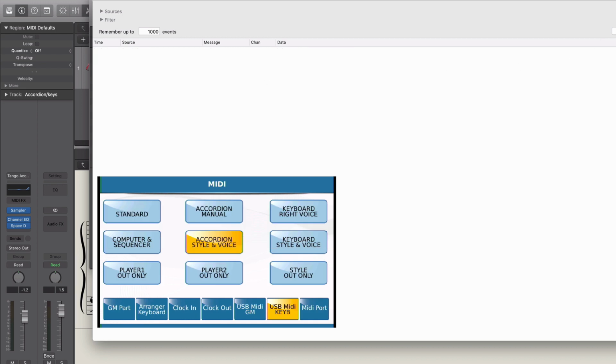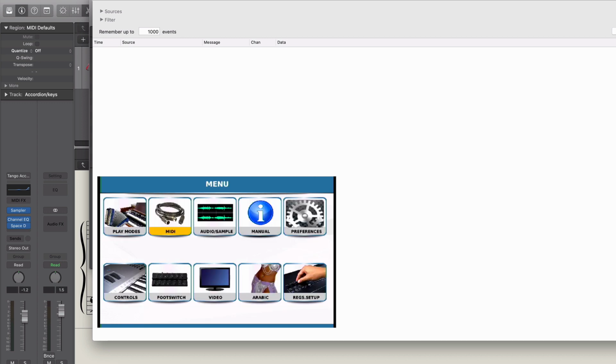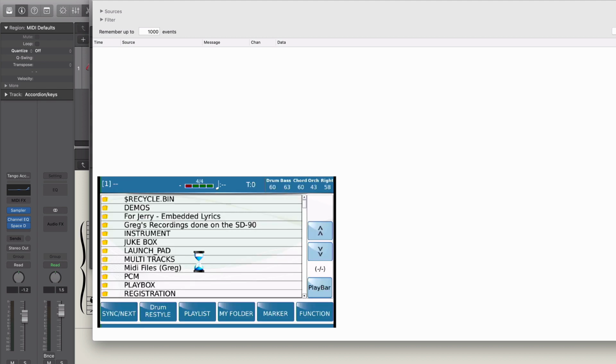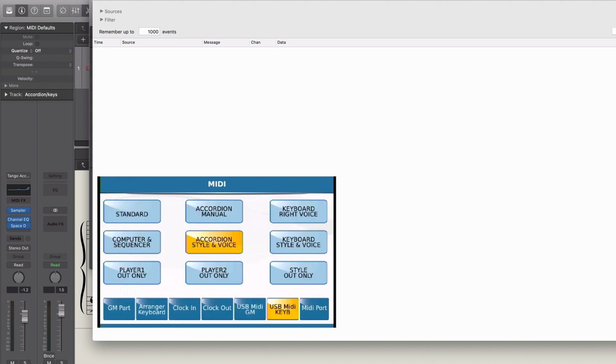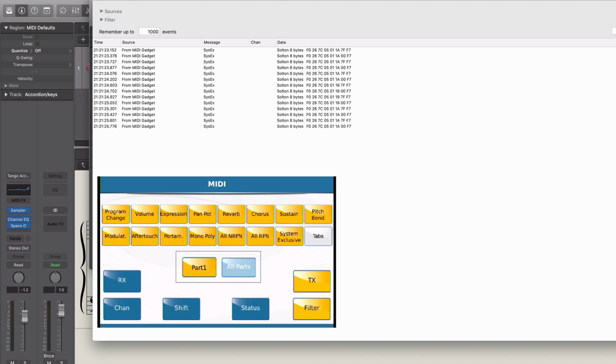Say for example in my MIDI port designator I had the GM side of the unit configured. Now if you'll notice when I press the transpose up or the transpose down button, nothing works because I need to go into the GM side and make my changes that would affect how the general MIDI side of the unit operates. Now when I press the plus and minus button, it works.